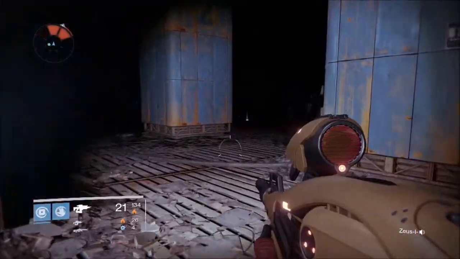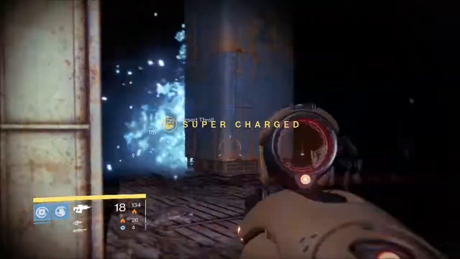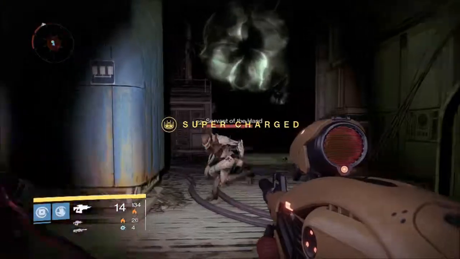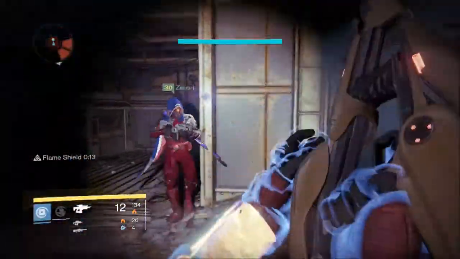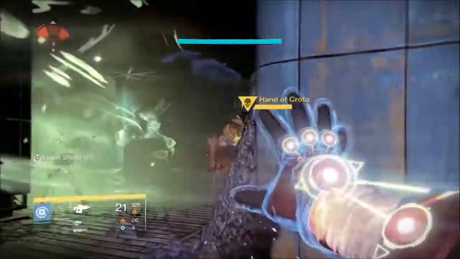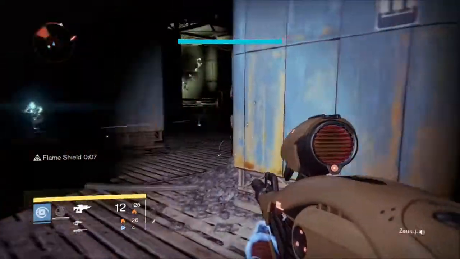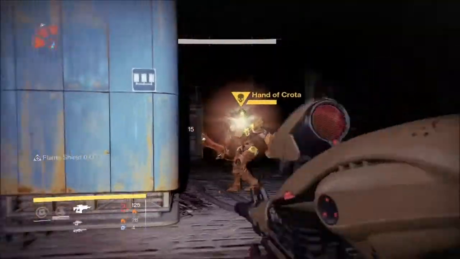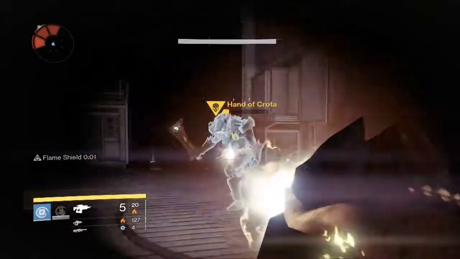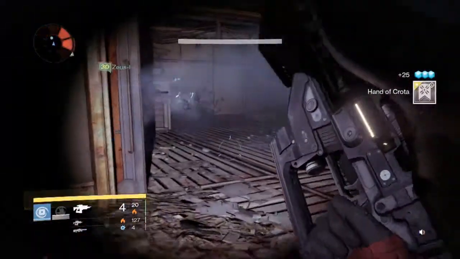I believe he just went and hid from us, but he is actually here. It takes some seconds sometimes to even see him. I know I saw him go around the back, and I think he's actually going to be right over here. And there he is, the Hand of Crota. He really wants you to have to kill everything else. You see him hiding in the back. And once you kill him, you will see the bounty pop up, and that one is complete.